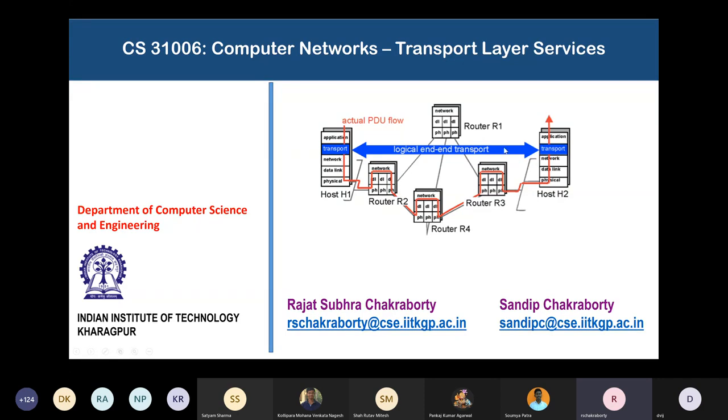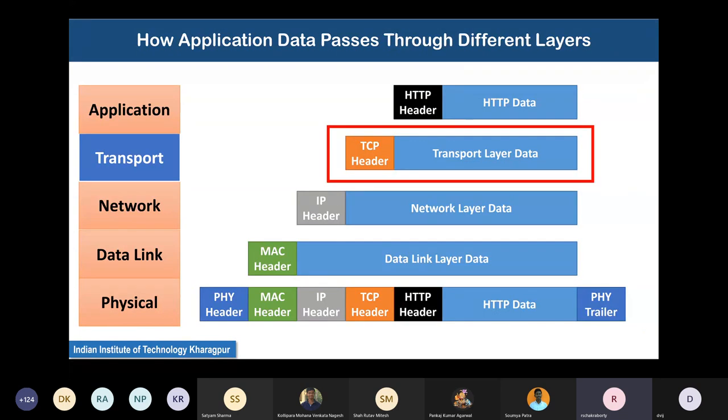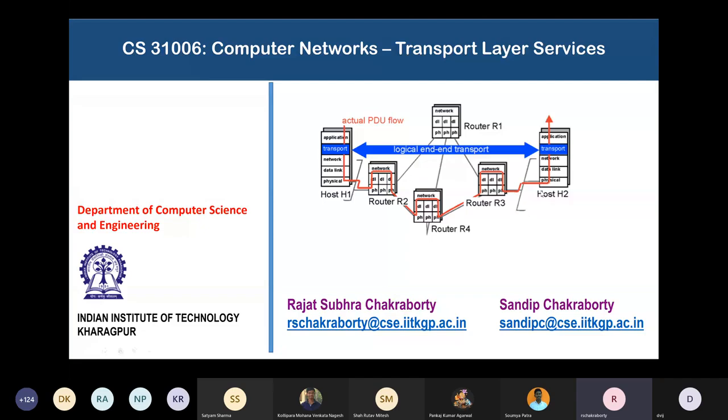Segments cannot be directly transferred between two remote computers. They must be encapsulated into datagrams, which must be encapsulated into frames, and then into physical layer stuff, shown here, and then transmitted to the remote machine, and then go all the way up. Just like when it goes down, it keeps on increasing in size with added headers, when it goes up, it gets stripped of all its headers.